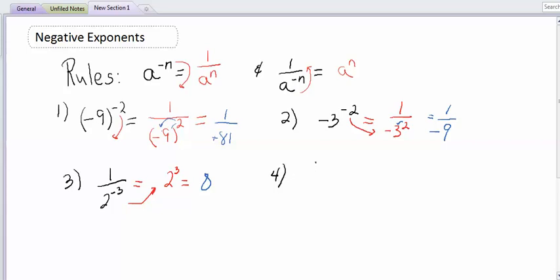Okay, we've got 1. And we got the parentheses again. So that means that we're going to have to distribute that exponent into both the negative and the 4. And we have a negative 3. So our first move is to get rid of that negative exponent by bringing it to the top of our fraction. Keep the parentheses. We haven't distributed that yet. This 3 becomes a positive 3.